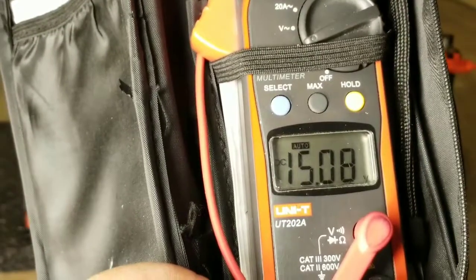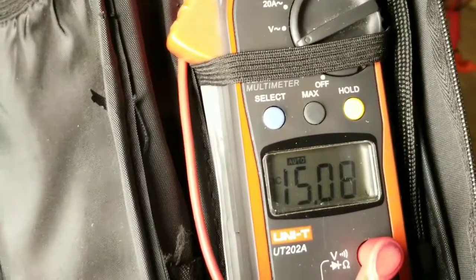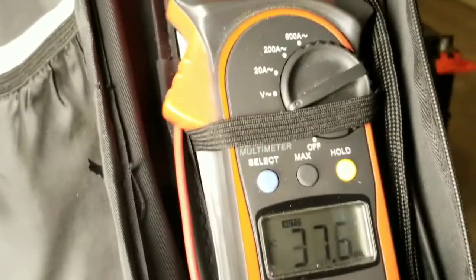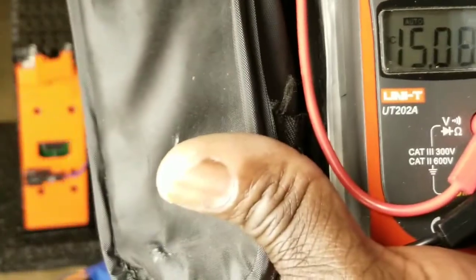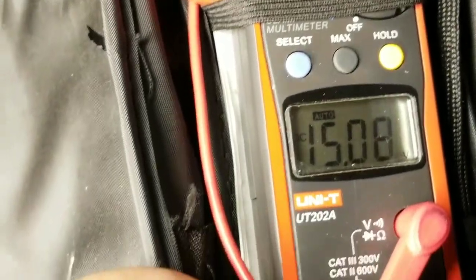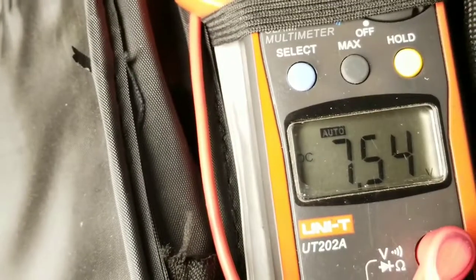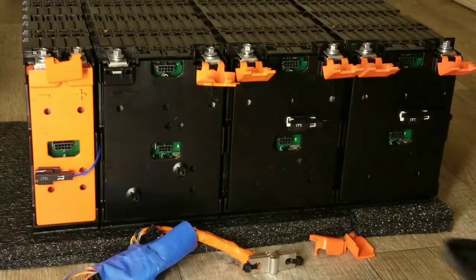It reads again 15.8. We're going to the last one here. 15.8. 15.8. 15.8. 15.8. So this last, the first pack, 7.54. That's a little pack to complete the 48 volts.